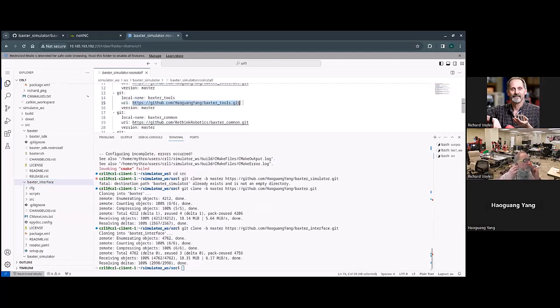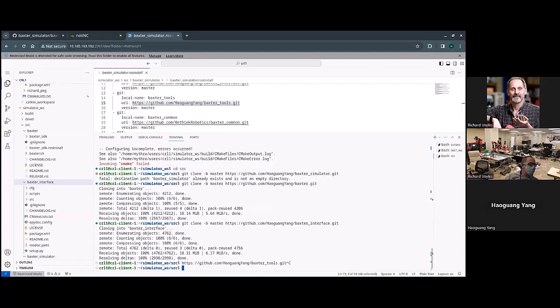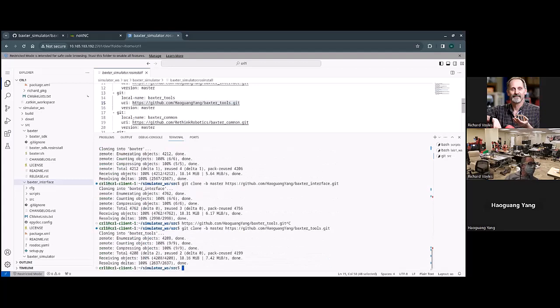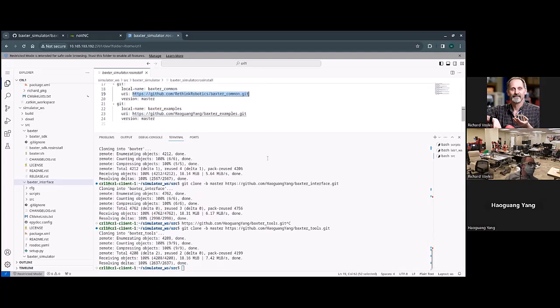We'll give you a shortcut after this, to automatically install and execute all these commands, but for now we are getting familiar with how to use Git. So, Baxter tools, Baxter common, and we have one more.